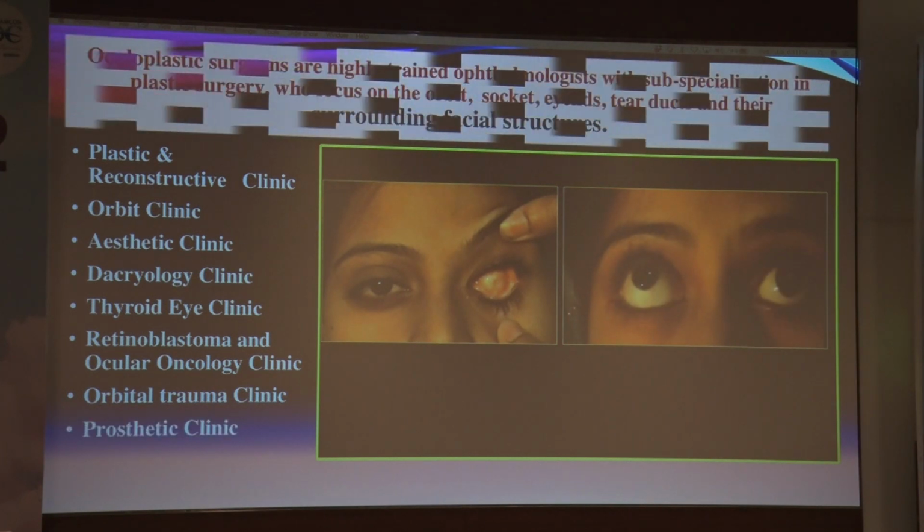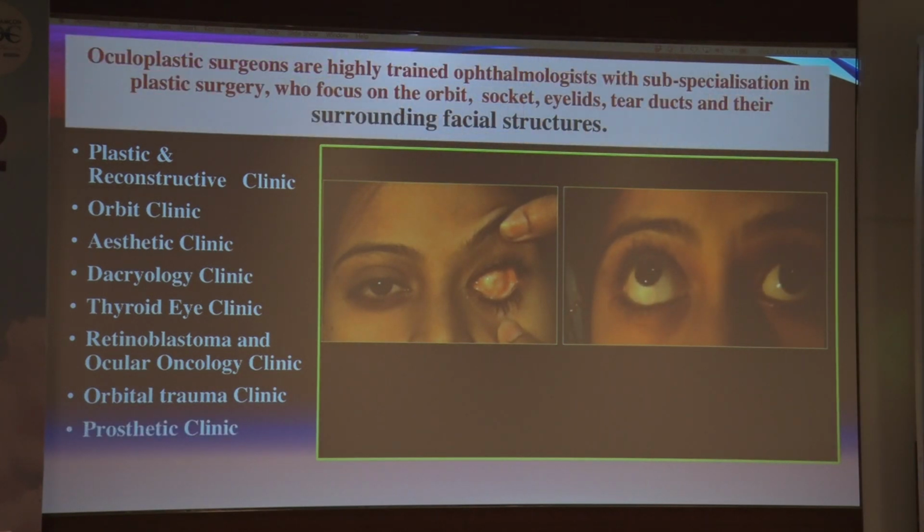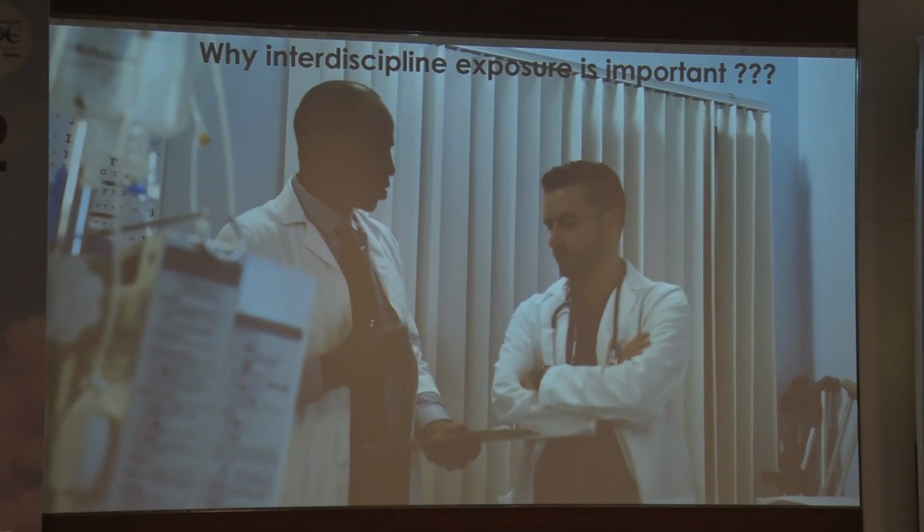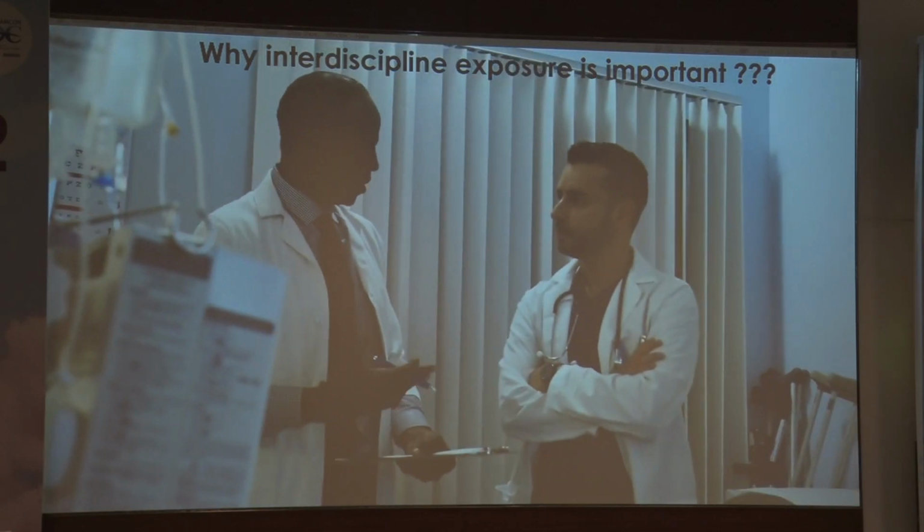With all these clinics and being a specialist in all of them, I believe that today oculoplastic surgeons are highly trained ophthalmologists with subspecialization in plastic surgery who focus on the orbit, the socket, eyelids, the tear ducts, and their surrounding structures. So the question today is why interdiscipline exposure is important.